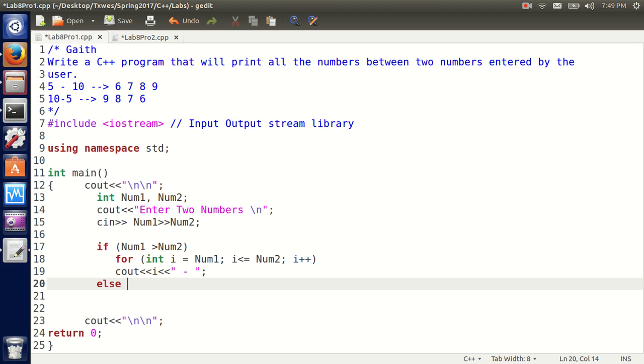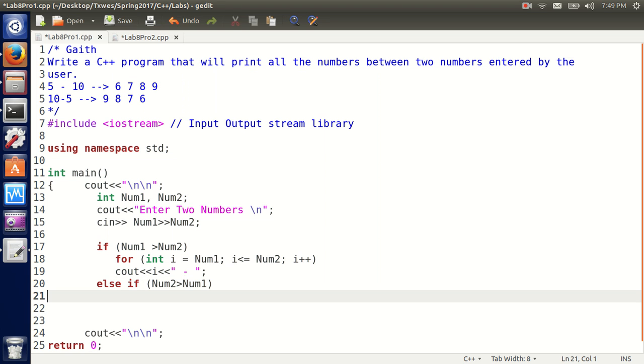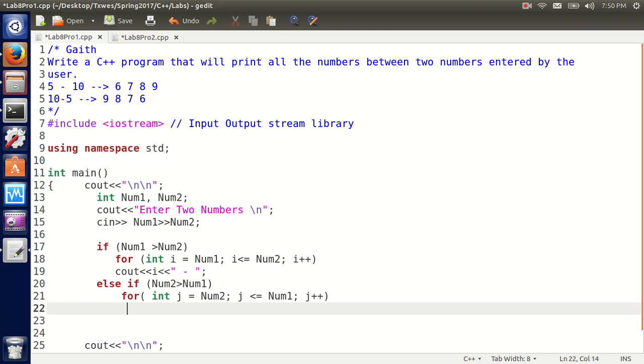Else if num2 is greater than num1, I'm gonna say for integer j equals num2, and j is less than or equal num1, and then I'm gonna say j plus plus, and I'm gonna print out j, and this will be the body of the else if also, because we have the for loop.